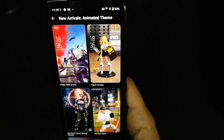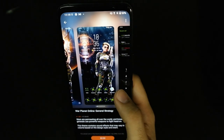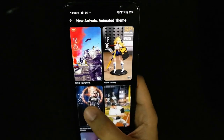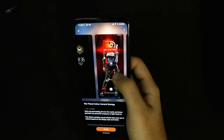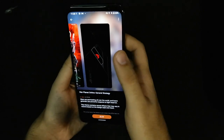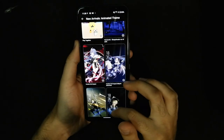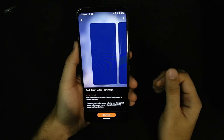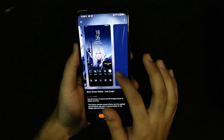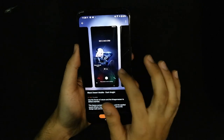That's it. There'll be more. That's nice. I like that one. Green theme. Oops. This is gonna be hard. What the fuck? What? $3. Nope. See what about this one? I play Black Desert Mobile. Looks nice. I like it. I like that one too. Alright, download.